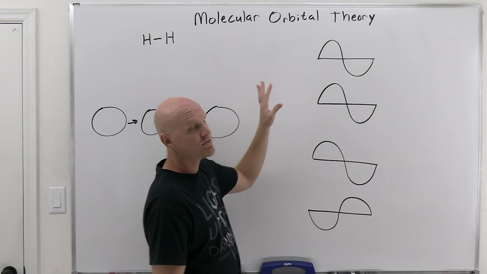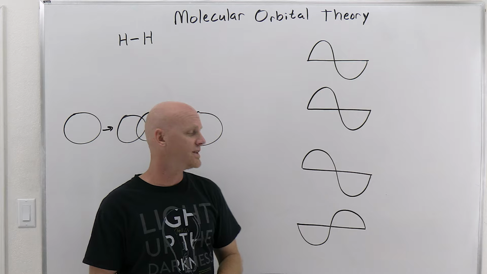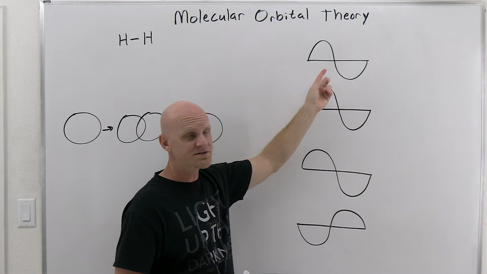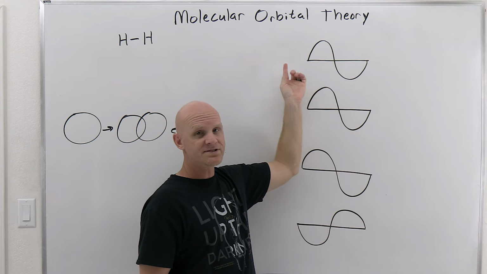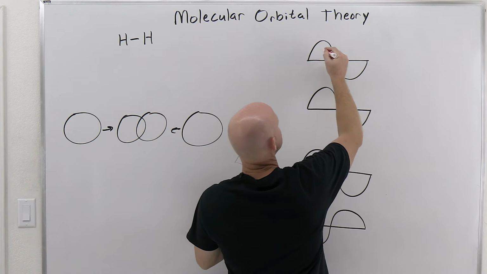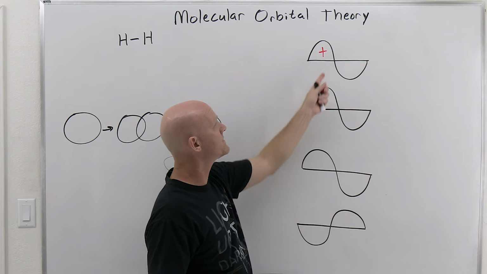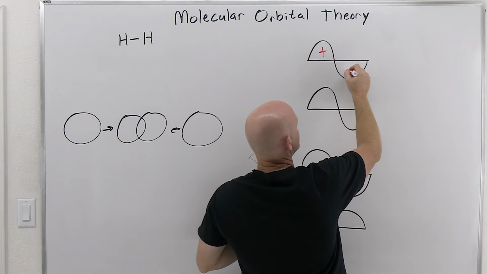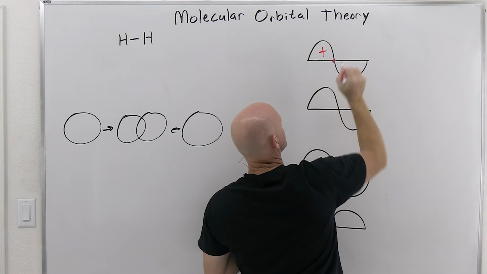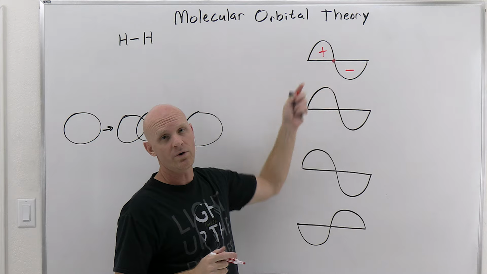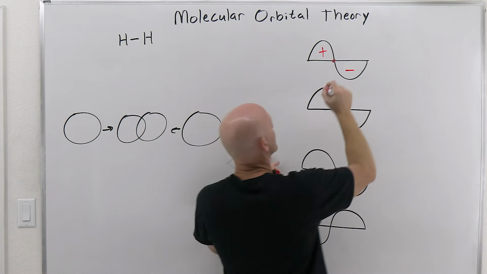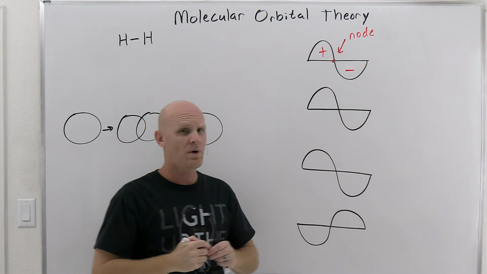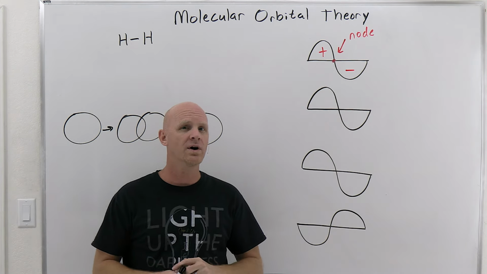So we're going to go back and take a look at the sine function from your trigonometry class for just a second. If you took a look at a typical sine function here, we'll focus in on this top one first. From 0 to pi, which is the same as 0 to 180 degrees, the sine function takes on positive values. But then from pi to 2 pi, or 180 to 360 degrees, it takes on negative values. But right there, right in the middle, it takes on a value of 0. In fact, at every multiple of pi, it takes on a value of 0. And for a wave function, we refer to that as being a node. So it's just a place where the function has a value of 0.